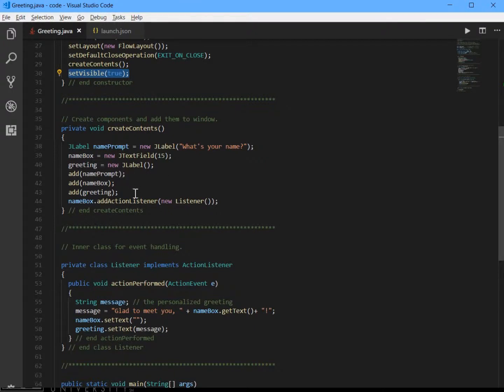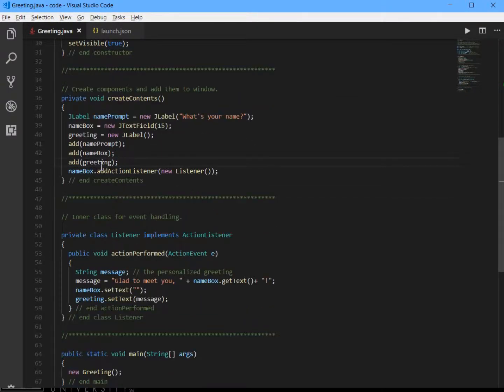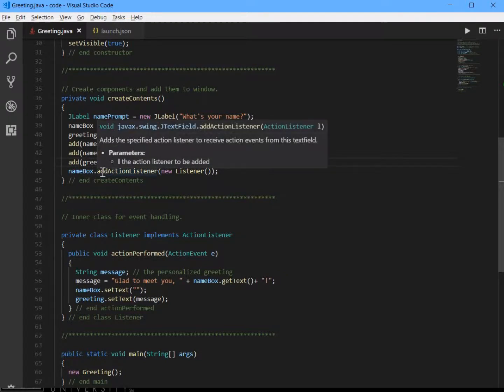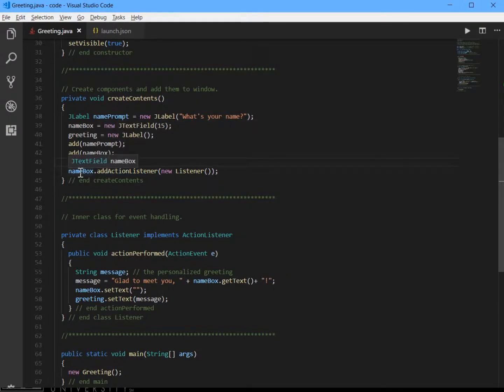Then we're adding those 3 things to our frame. Notice that we are not specifying any text for our greeting yet, so it's blank, there's nothing in it. Finally, we are adding an action listener to our nameBox, which is the text box we're going to type into, and we create a new listener.